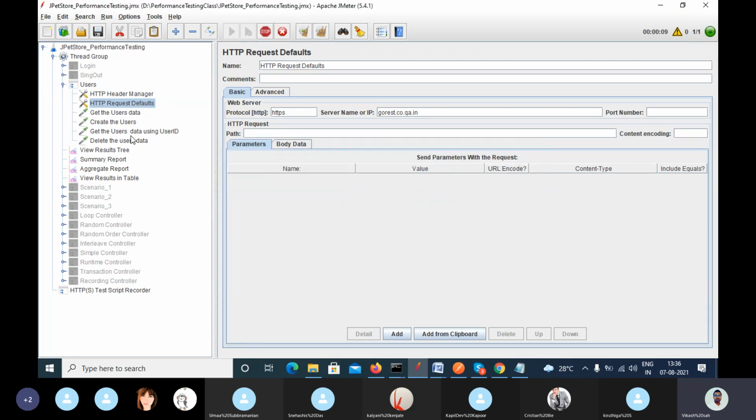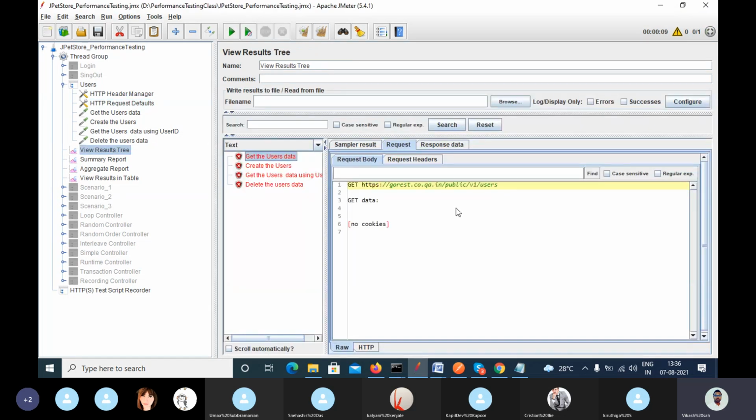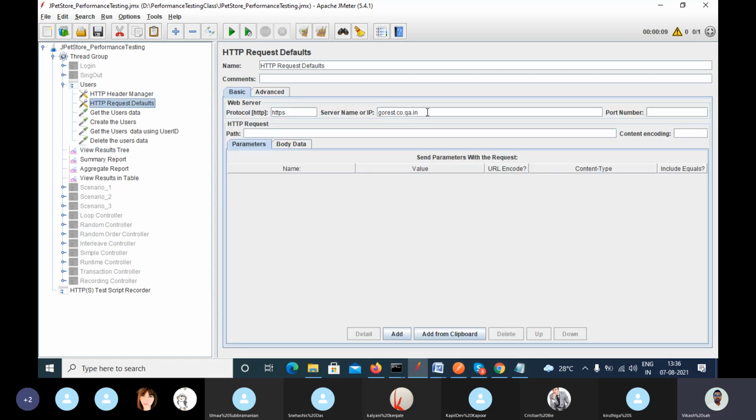Run. Can you see the changes here? QA, QA, QA, QA. I'm not asking only for the environment; you can also change the whole thing. The basic motto is that you are changing at only one place, right?